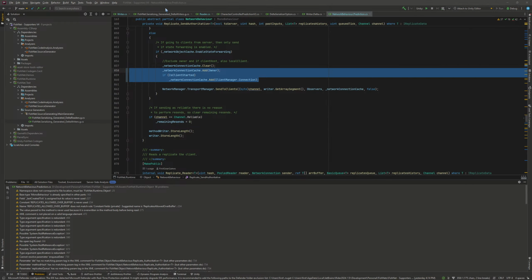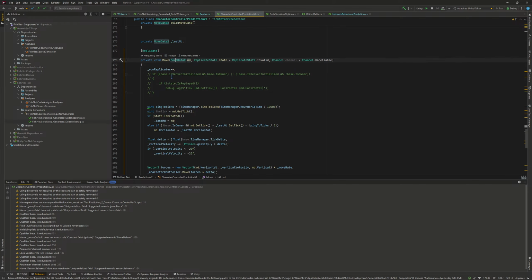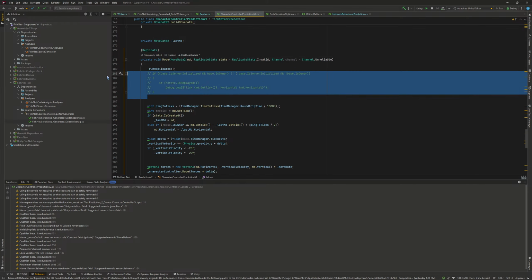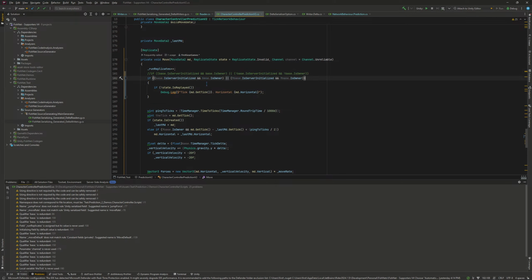Jeez, I wasn't expecting resistance in this part. Let me re-enable this. So we're going to do the opposite: if is server and not owner, we're going to print, or if not server and is owner.